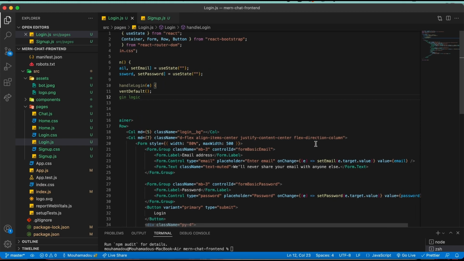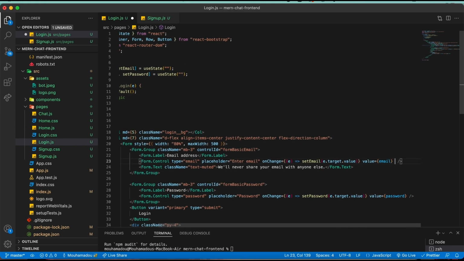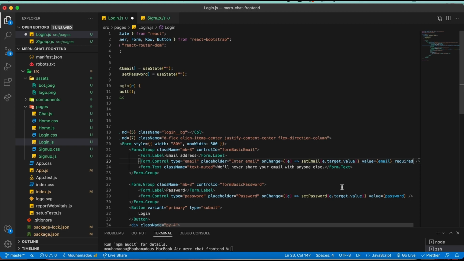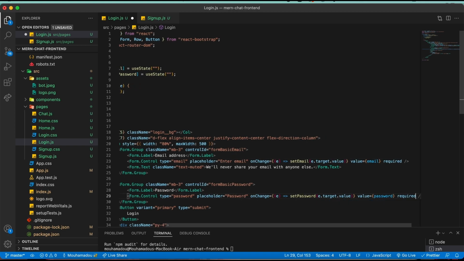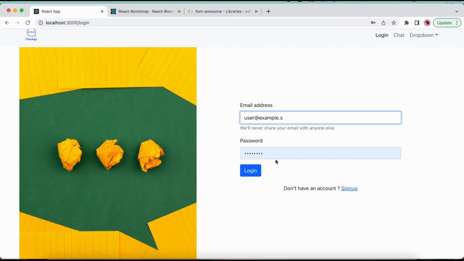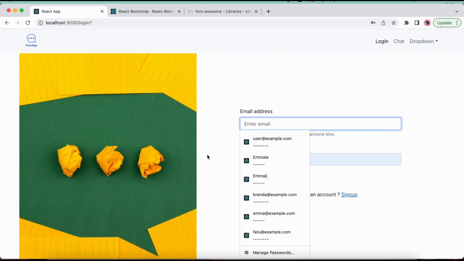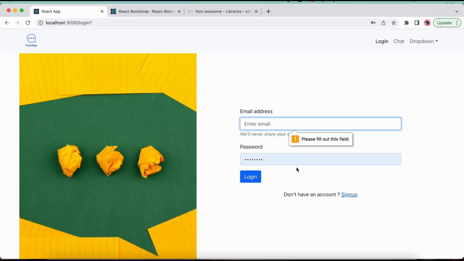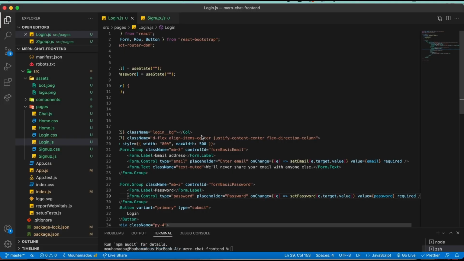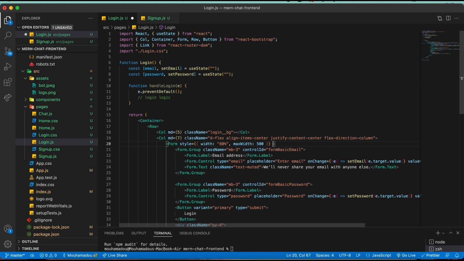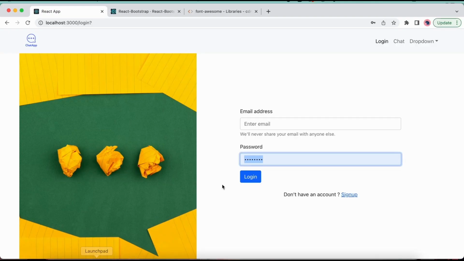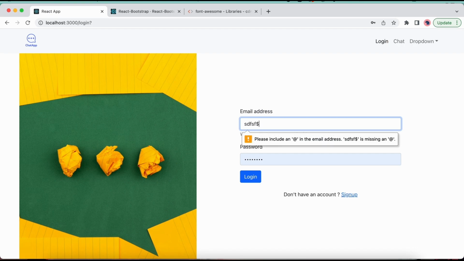Now let's make this required, so we can say here required for the email and required for the password, so that we cannot just try to log in without an email. So let's try to remove this, and without an email. Okay, so it's fine. And now the form here on submit, we'll just call the handle login, so it doesn't submit the form. Let's say something here at email.com, so it doesn't submit.